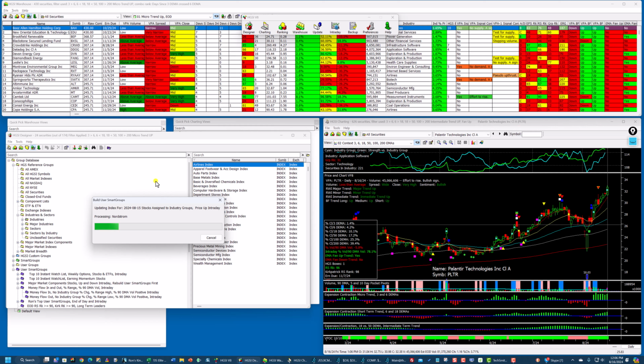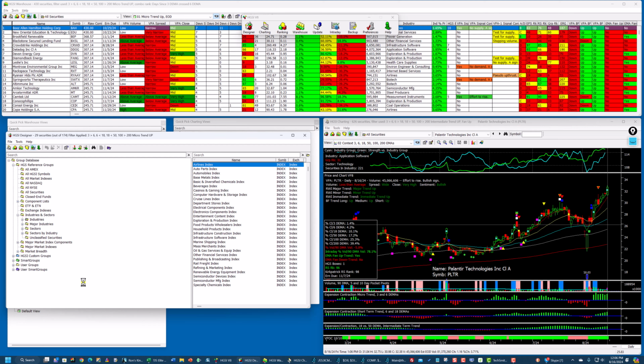The reason I'm doing this is I'm going to go down to these user smart groups and apply these contextual filters to money flow in and money flow out, which is happening intraday.